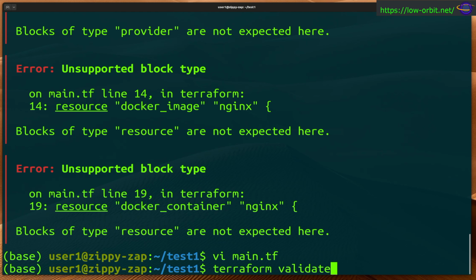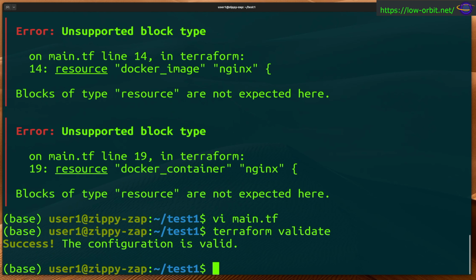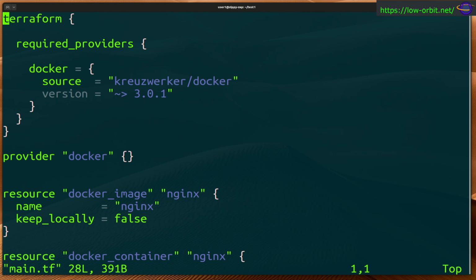All right, so validate. Okay, it's not valid to put these on the same line. So spaces do matter, even white space matters. If you put these curly brackets on the same line, it doesn't like it. In any case, it does allow us to add some extra spaces in here, so that's still valid.